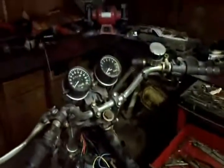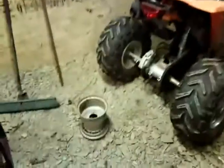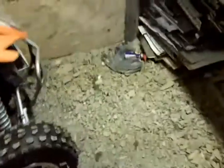It's the original bumper that goes to the 4-wheeler. It's off the original year and everything. What is it? It's 09, something like that. 07, yeah, it's 08, 09.